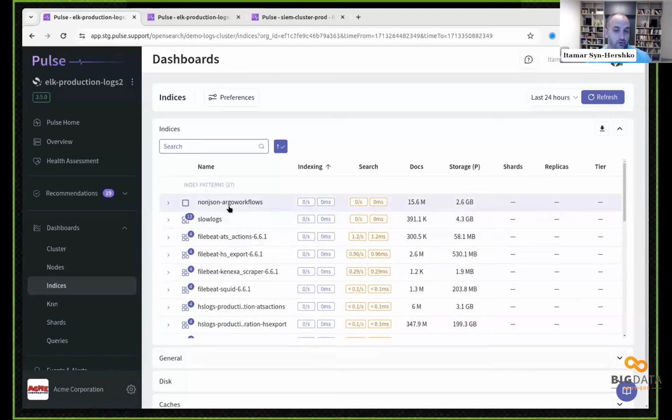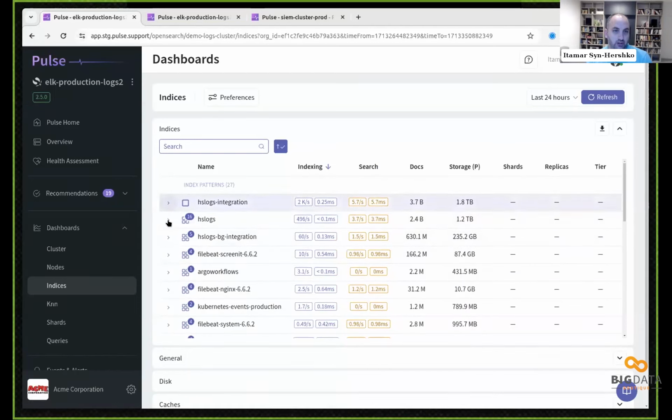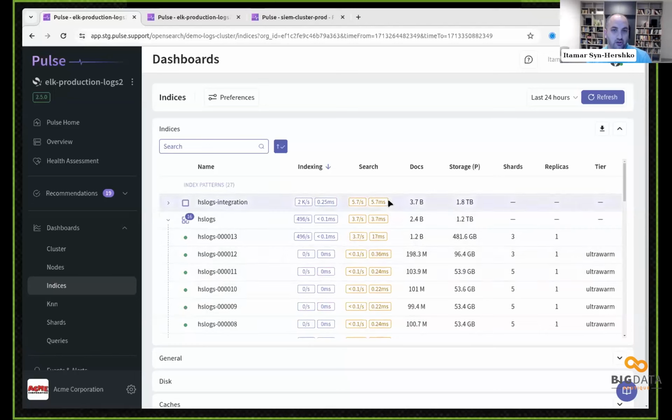That will also demonstrate how to find unused indexes. So as you can see, this index pattern is essentially not used, and you can absolutely delete that. In the recommendation section, you will find a recommendation that tells you exactly how to do that. And then obviously you can just continue looking here at the slow logs and based on the search indexes, and you can see that this is the current one. Hopefully I answered the question.